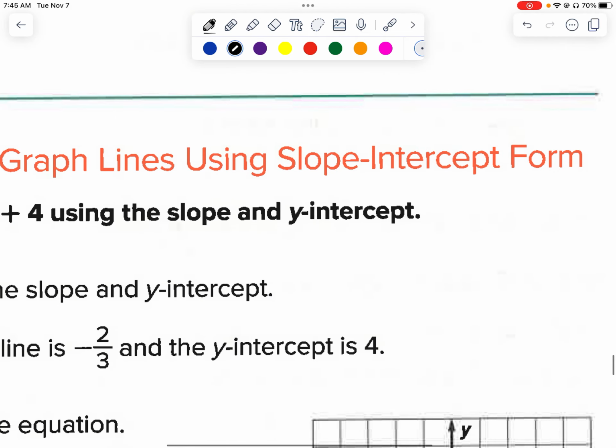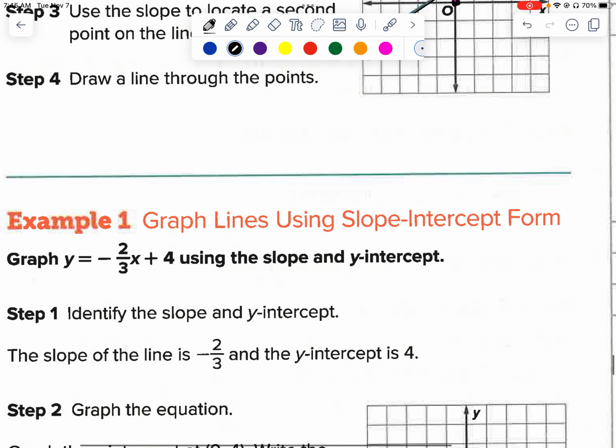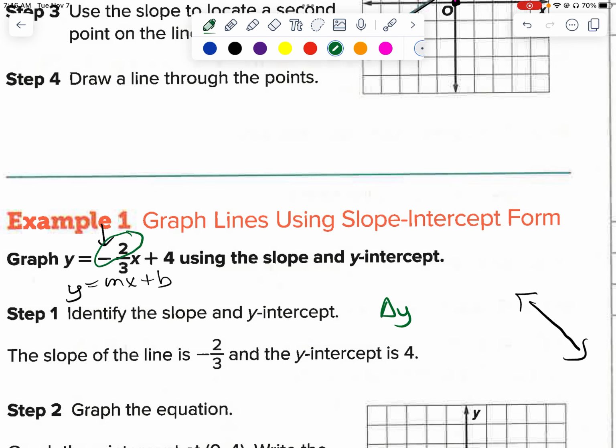Then, okay, so let's go down here. So here we have it. We have y equals mx plus b. Now you also probably should figure out what the direction is. This says it's negative, so let's remember that this is going to be a negative slope. So I'm going to look at my change in y. So that's going to be right here. This is my change in y. So negative 2.